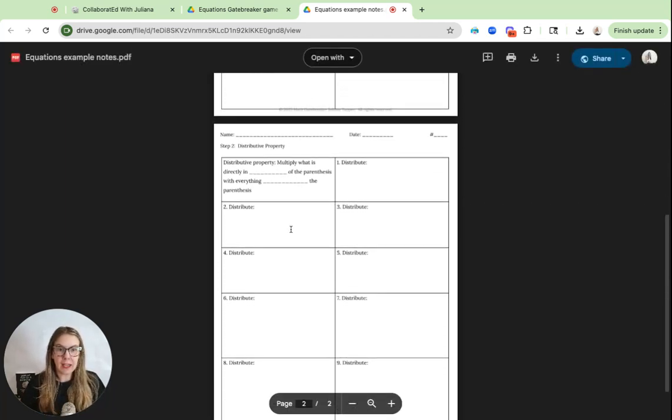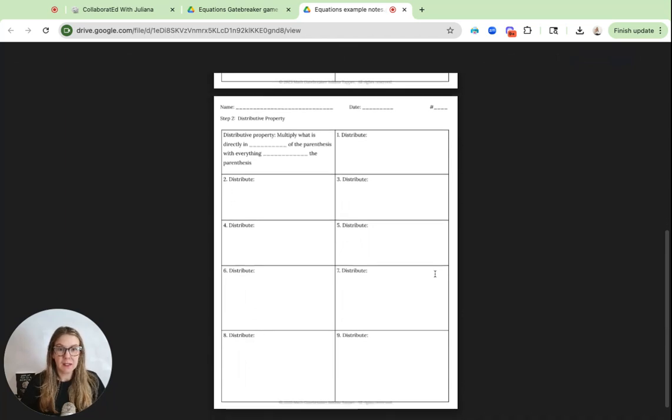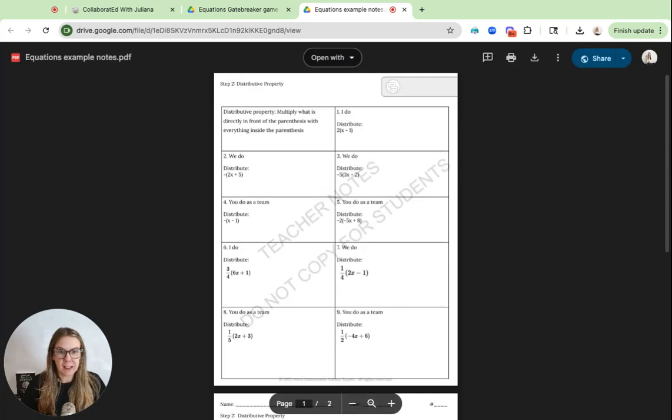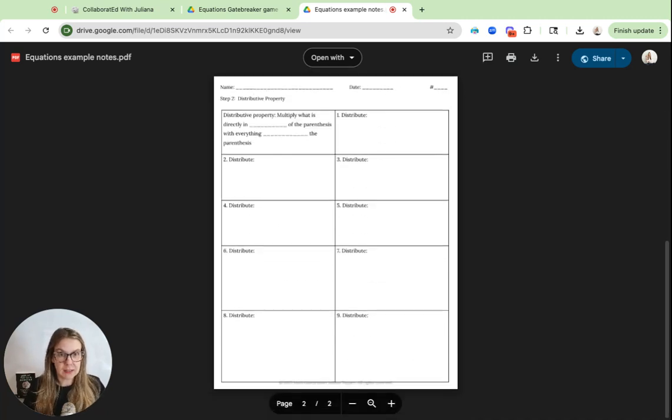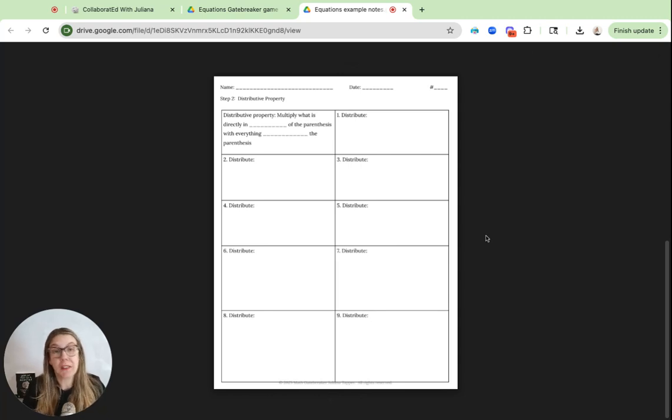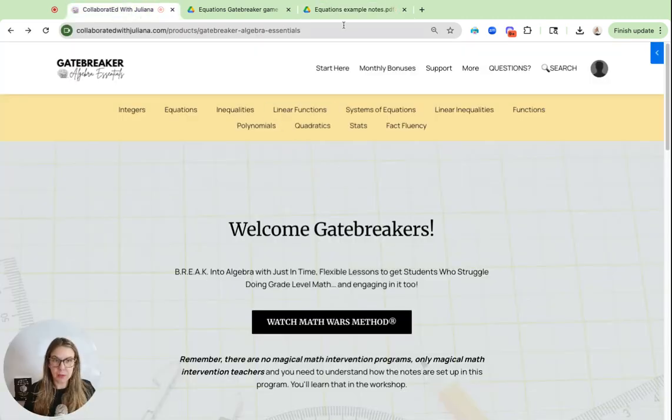So that's that. And then you'll notice that it's very, very plain. This is intentional, because we know that our students who are struggling probably have math anxiety. They probably have math trauma. And when they see the numbers already printed ahead of time, that just triggers their math anxiety and their math trauma. They're like, nah, miss, I ain't doing this. And they just pass it off their desk. When they see this, they're like, oh, maybe I could do this. I don't even see any math on here. I think it's okay. I think it feels safe. And so all of that is done very intentionally. And again, you have to understand the Math Wars method, which you get access to as soon as you register.